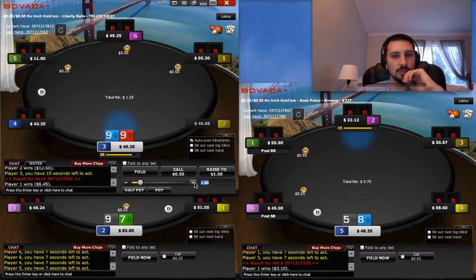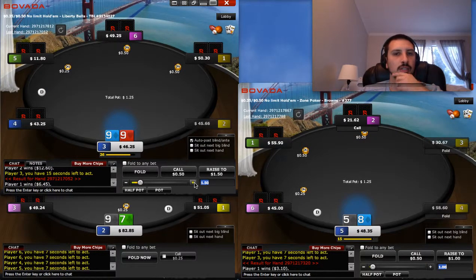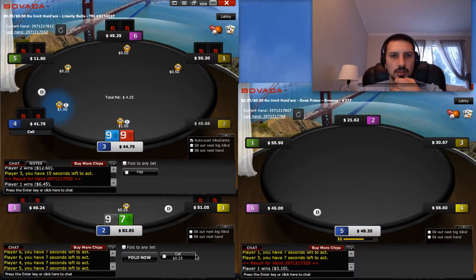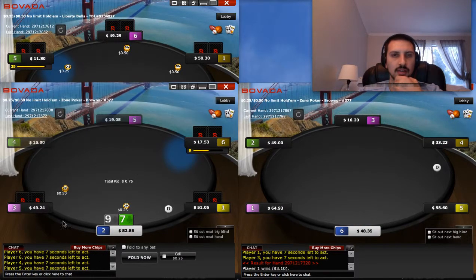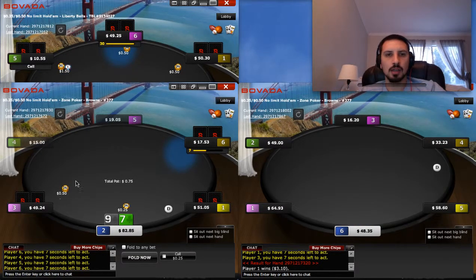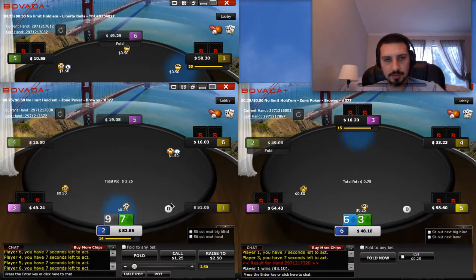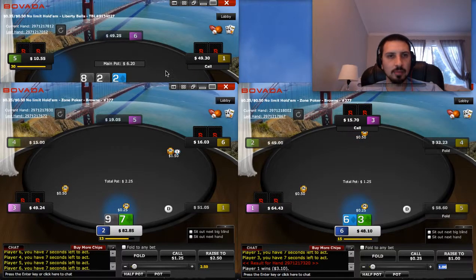And it looks like he limps again, this time from under the gun. I think I'll just make the same play and make it 3x with our pocket nines. In the last video I mentioned that we were calling a lot from the blinds with marginal hands, like in this case, and we're check folding at a very high percentage, basically just giving money away.